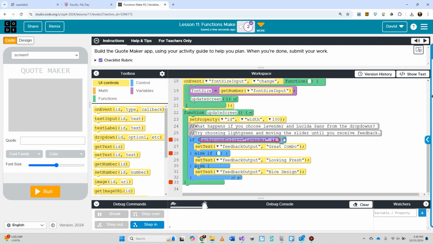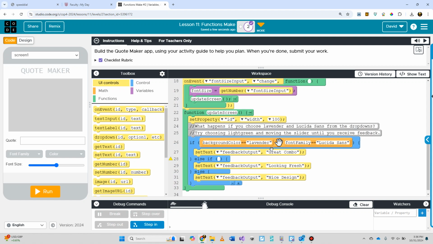So I need to check if the font family is equal to Lucidia Sans. It's that simple. I'm checking this variable that has been set by the user. Did they select lavender? And did they select Lucidia Sans for the font family?